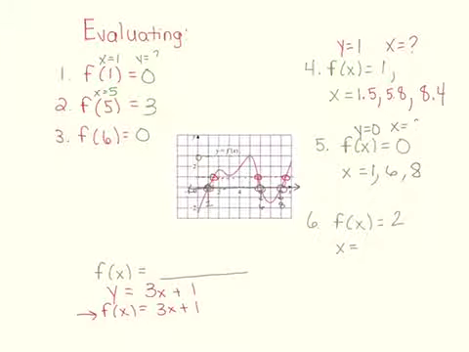Then finally, we'll look at where f of x is 2. So when y is 2, what is x? So tracing over here, we can see again we're going to intersect in about 3 places. First one is here. It's a little bit past 4, so we might say 4.1. Second place right here looks like it's about halfway between 5 and 6, so 5.5. And then here we're past 8, closer to 9, so we might say 8.8 or 8.7 for that one. Again, if they're not exactly on an axis, it's an estimate, and so you just need to be close.